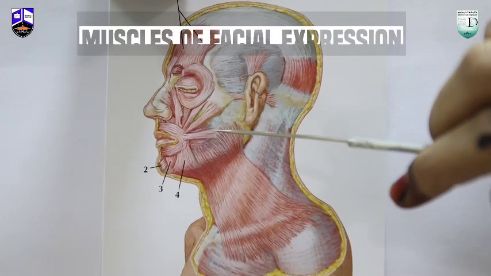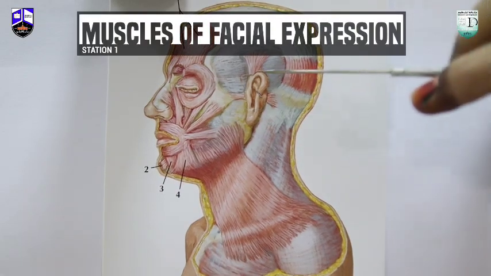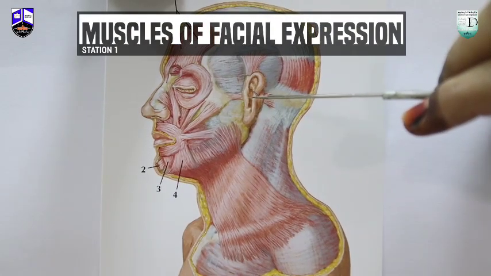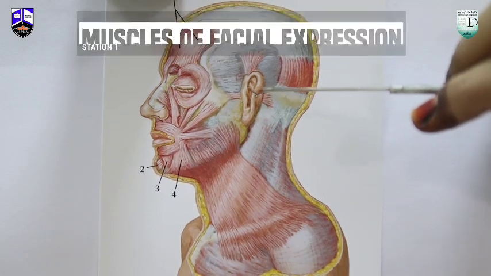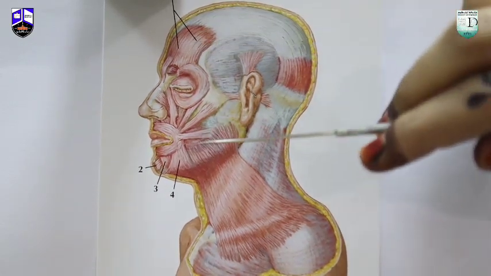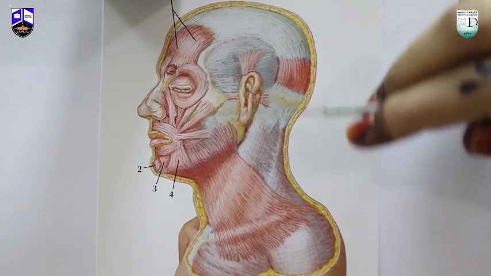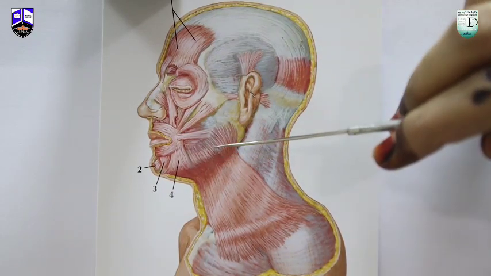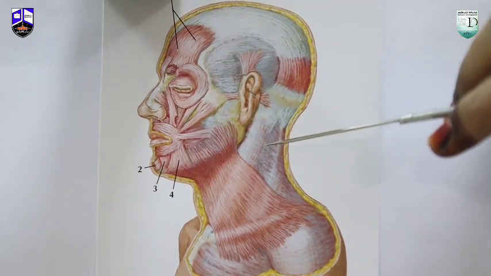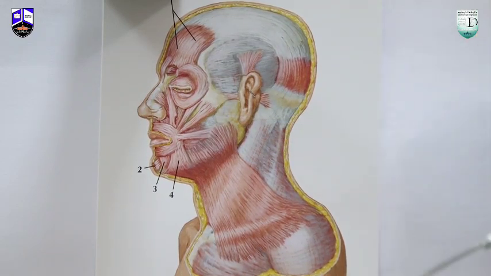The face is that part of the front of the head that extends from the tragus of one ear to that of the other, and from the normal hairline to the inferior border, or where it ought to be, to the inferior border of the mandible. This station is concerned with the muscles of facial expression.